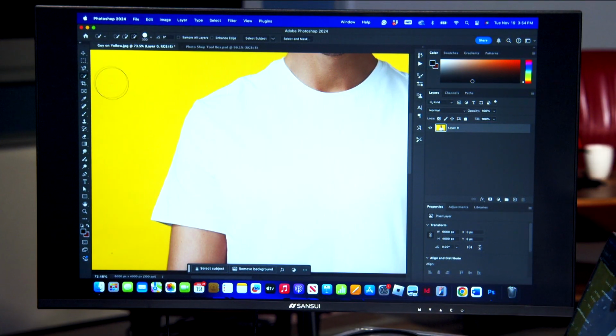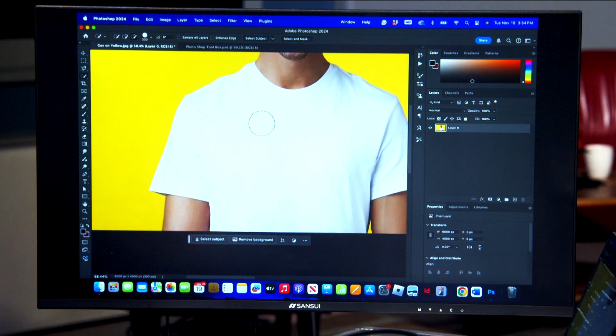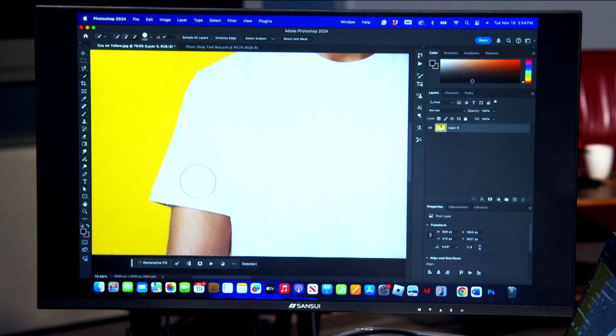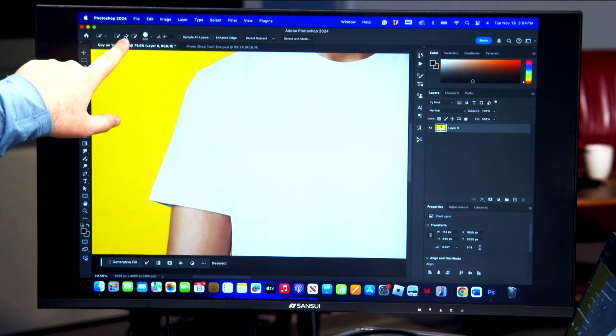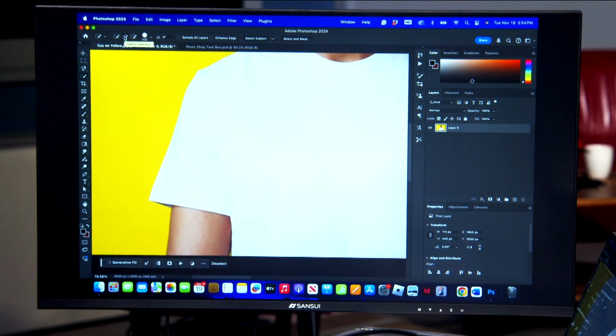Now there's also the quick selection tool, which is also like a paintbrush, but it also matters the color. So it also defines the edges. So up here in your top, there's the add to selection and subtract from selection.